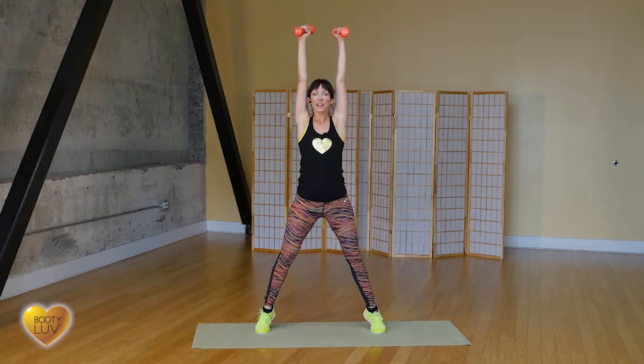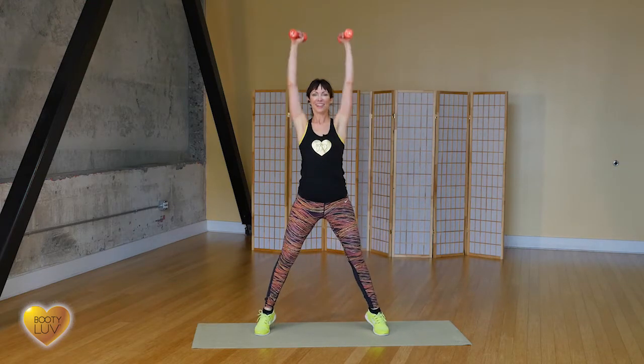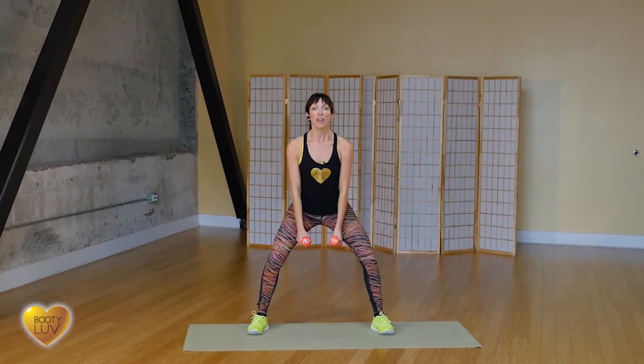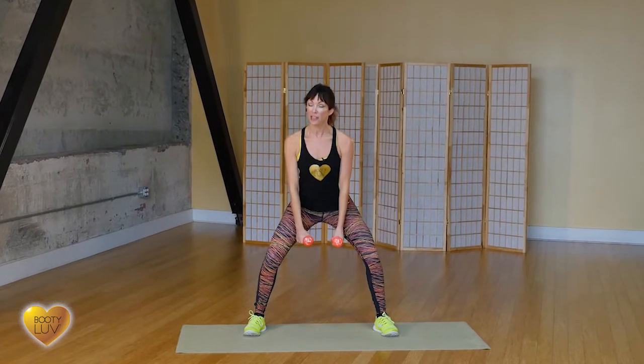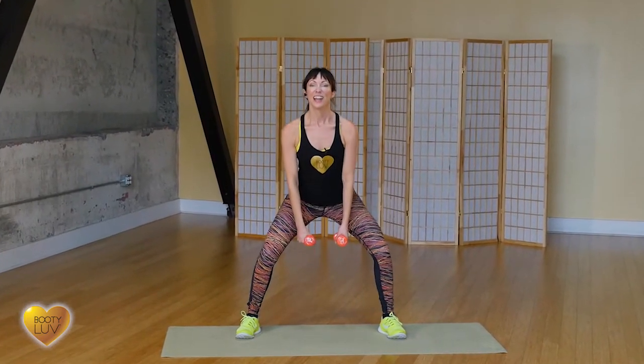Five. Working your whole body here. Four. And your balance. Three. Two. One. Stay low. Little pulses back. Back. You can even lift up your toes because all the weight is in your hips and your heels. Four. Three. Two. And one.